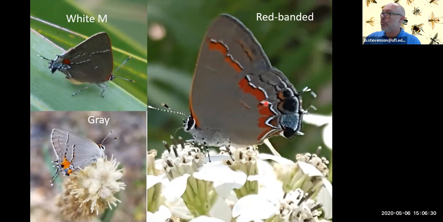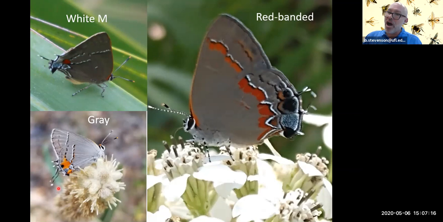But you'll also notice these funny little appendages that stick out on their hind wings. Those are fake antennae. And when the hair streaks are at rest, they kind of rub their hind wings together and move those little fake antennae with the illusion that that would be the head of the butterfly, so that if a bird or any other predator were to fly in, they're much more likely to attack the head of their prey species because that would dispatch that prey species immediately. So a bird could fly in and grab the hind wing of one of these species of hair streak.